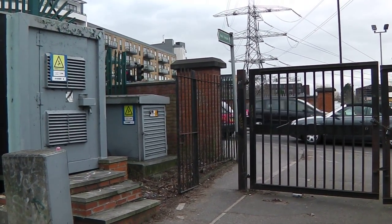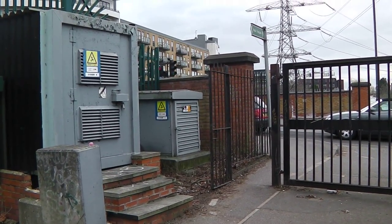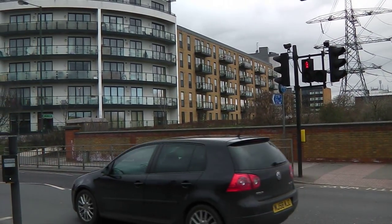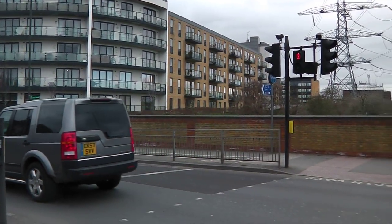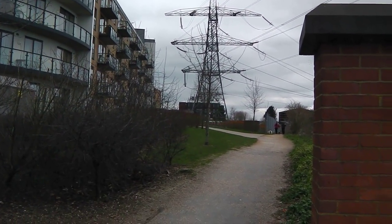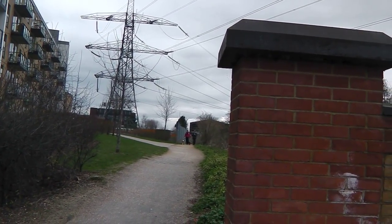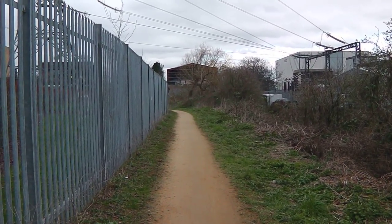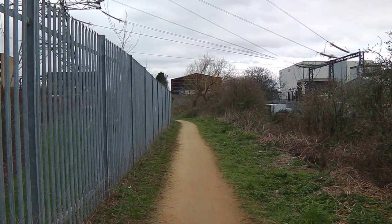So we leave here, cross over the road to our right and then turn down to our left to rejoin the River Wandle. We cross at these lights, turn to our left and then immediate right over the bridge and we continue beside the Wandle. We turn right down this path — we've just come over the bridge — and follow along the path again beside the Wandle. We're heading towards Earlsfield now, or Earlsfield station. So we carry on straight.